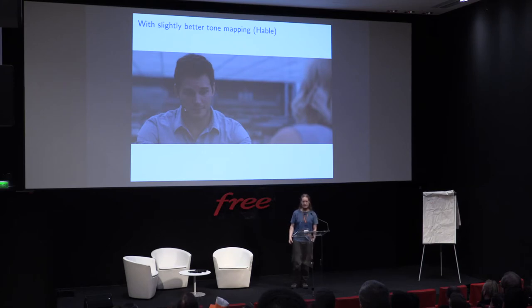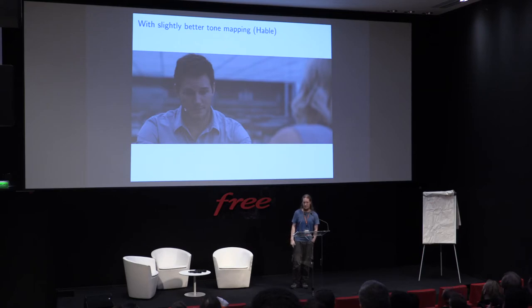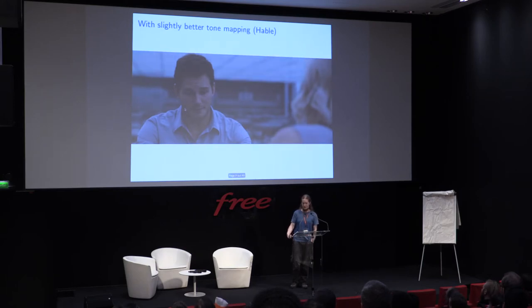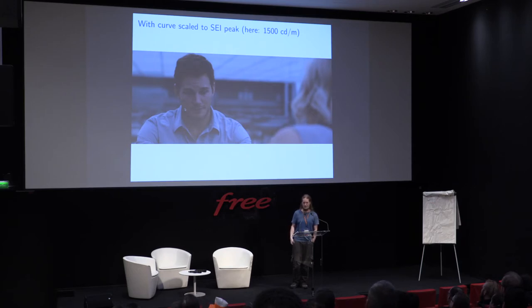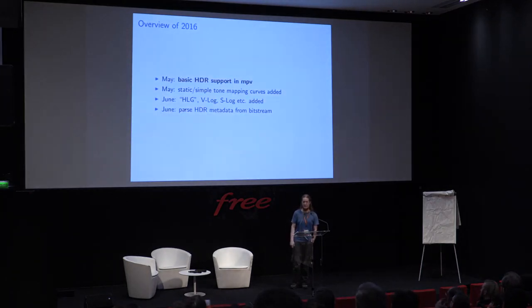You can improve this by rescaling the function. If you know the video doesn't exceed a thousand nits, you can throw out the extra range and use the function more optimally. The question is how do we know this — the only thing we really have is the mastering metadata, so we can use that. You can see it helps a tiny bit, but it's not really that much of a difference, because the mastering metadata applies to the whole movie globally and statically — it doesn't really help because this scene isn't representative of the whole movie. That was sort of where I ended up after 2016, and I decided to just leave it like that for a while.